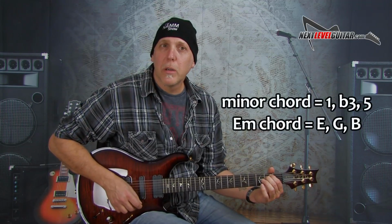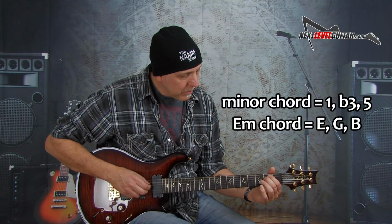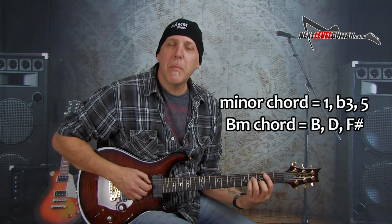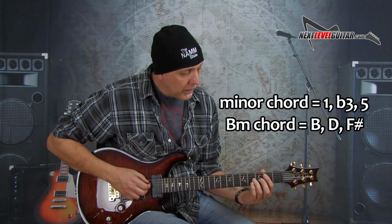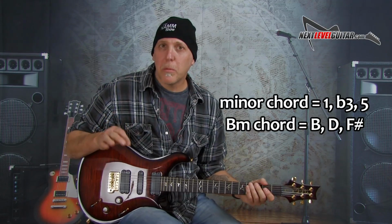An E minor chord has the notes E, right? Has your 5th, which is a B, and has the G, which is your flat 3rd. And in the B minor chord, you have your root, or 1, B. You have your 5th, which is your F sharp. And then you also have that D, your flat 3rd. So keep those notes in mind.